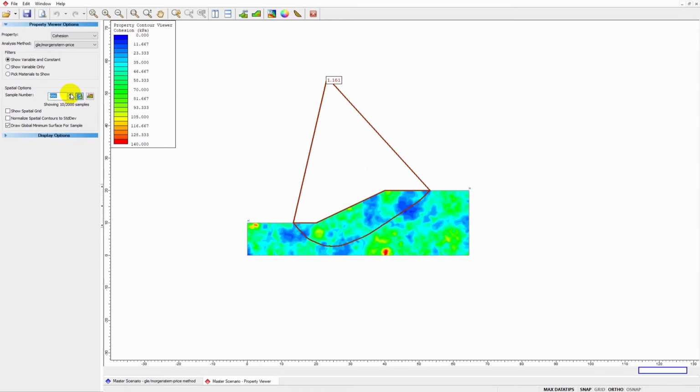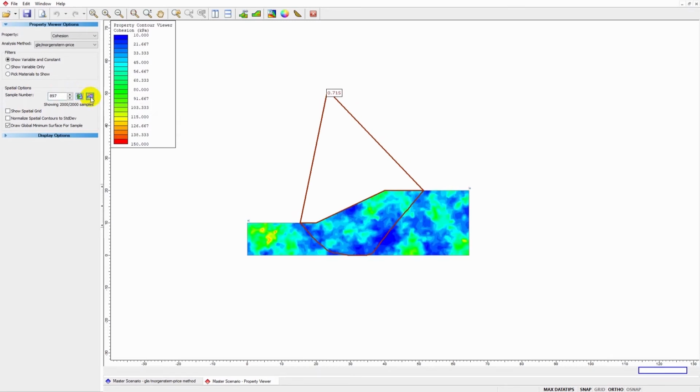So it gives you the samples that are closer to the mean factor of safety. There is another filter here that gives you the sample with the lowest factor of safety among all the simulations. If we click on that button, you can see that the factor of safety is 0.715, which is the lowest factor of safety that we had in this example, and it goes again through the blue region.